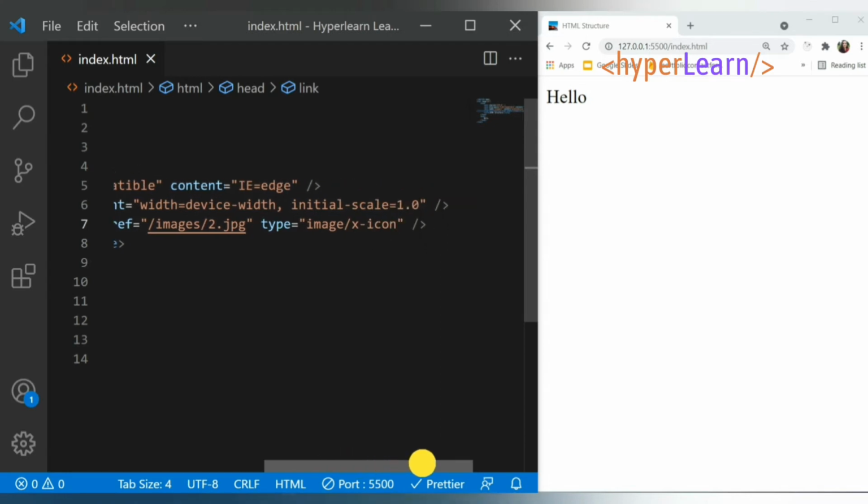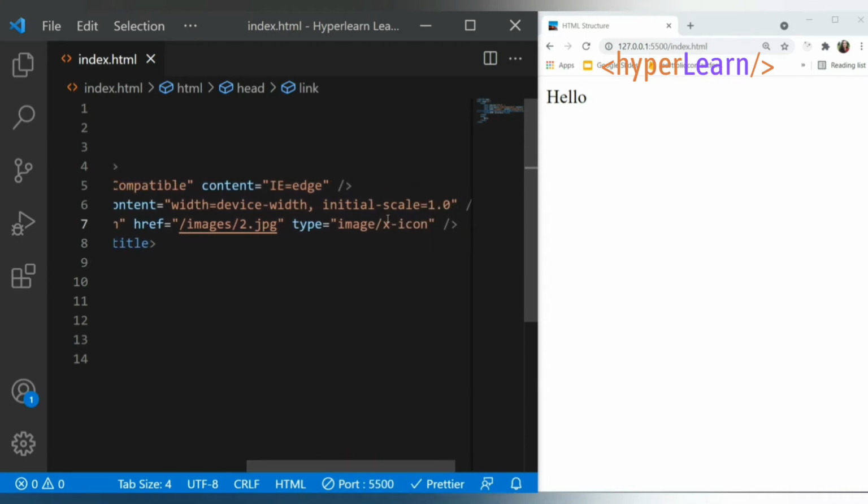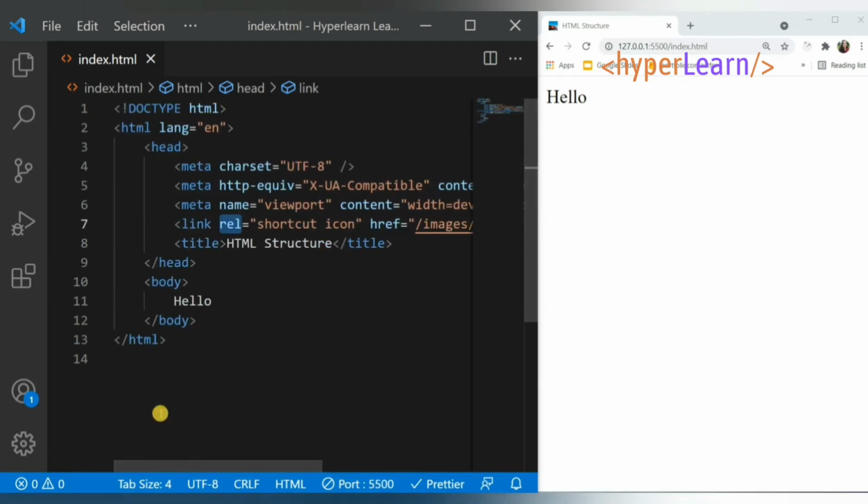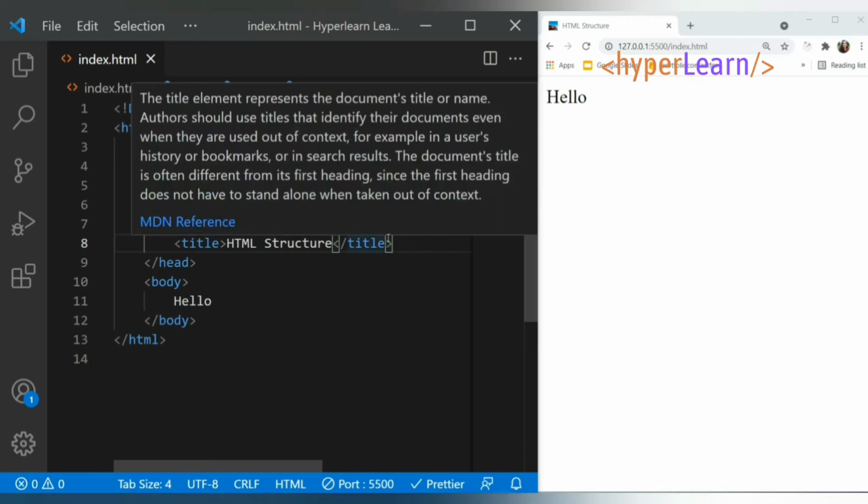Also, we have the type of the image, like it's an image or it's a GIF or something like that. Also, there are a lot of meta tags, like you can add the description, you can add whatever content you want the browser to know.